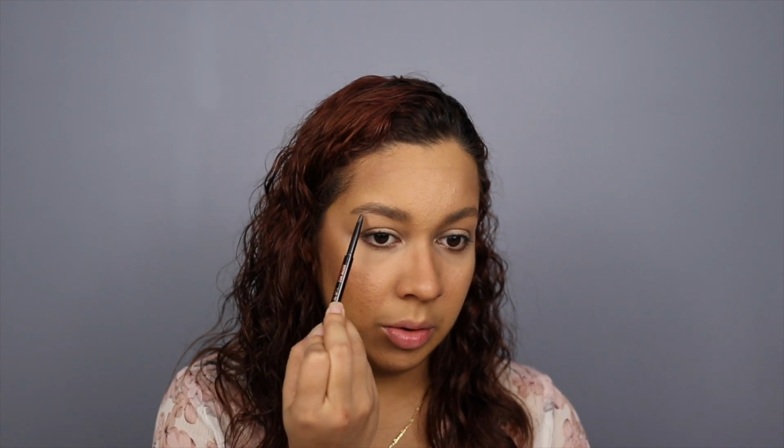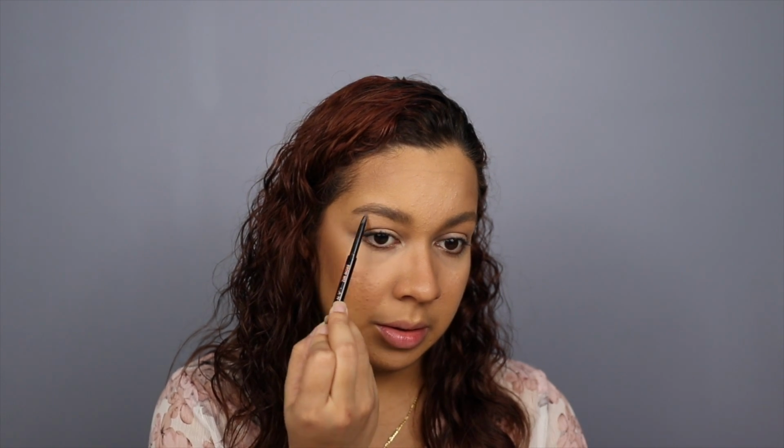So I'm just gonna push it up to retract some more of the pencil. You're creating hair strokes. So to do that, you're gonna go upward just like this, and you're gonna go in the same direction that your hair is growing. And then you kind of just want to create a line all the way across, but by doing those really small hair strokes. And I'm not applying a lot of pressure onto the brush. I'm not really getting in there and creating harsh lines. I'm just going really lightly and just brushing motion. So really light hair strokes.